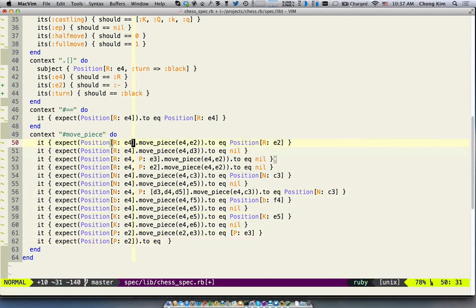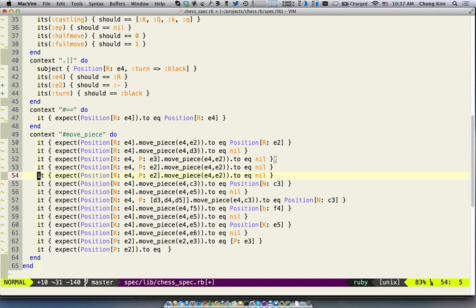Actually, one of the other things I forgot to say here is that for the rook, I can't take my own piece, but I'm allowed to take my opponent's piece. So this is a lowercase p. Then I should be able to have the position with the rook on e2 at the end of this. Okay, so I'm able to take my opponent's piece, but in this case, moving forward, I put an opponent's piece, so I'll put a lowercase r on e3. If I try to move from e2 to e3 now, this should be nil.